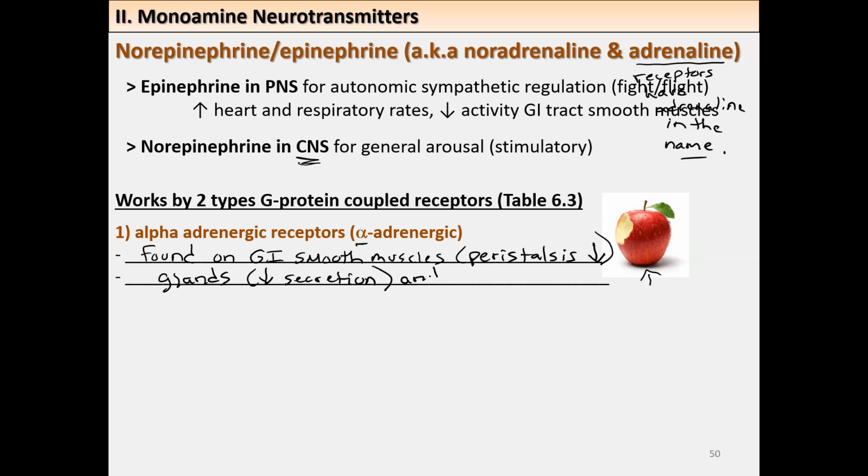and also smooth muscle of arteries to the GI. You'll actually get vasoconstriction. You want to limit blood flow to the gut, not stop it so the tissues die, but limit it. Don't waste valuable nutrients and oxygen on a system that's not going to save you. Shut it all down. So the alpha adrenergic receptor shuts down GI stuff. In fight or flight, it ain't going to save you, so don't have it be active.